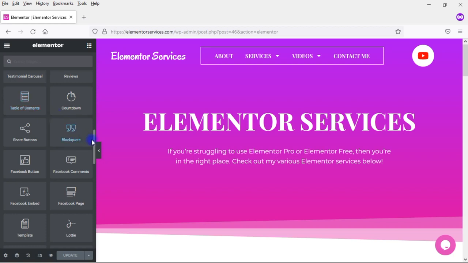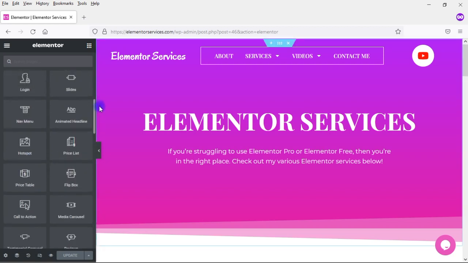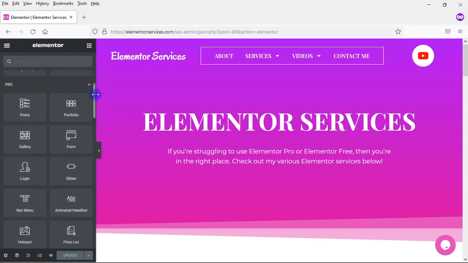The other one, as I mentioned, is the form widget. So again, if I come up here, you see the form widget. And with the form widget, they have, I think within the last 6 to 8 months, introduced two-step forms. So that way, if you have a form that you want somebody to fill out on your website that is particularly long, they don't have to fill it out all on one page. You can basically have page 1, 2, 3, 4, and it toggles through those different pages. That way the form doesn't look quite as long, doesn't look quite as overwhelming.